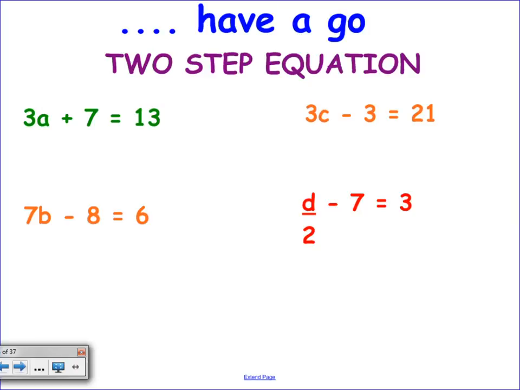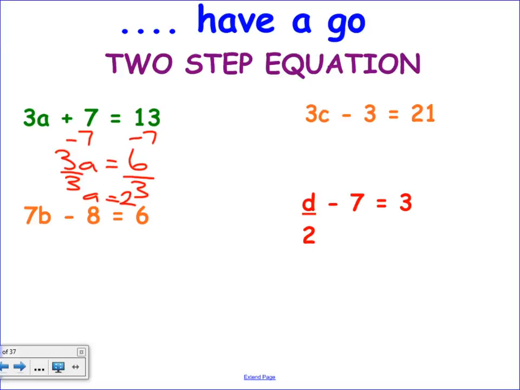Who'd like to go on the green? Ladies, talk me through a greenie. Good, -7. So the first step is to take away 7 from both sides. So that leaves me with 3a on that side. Good. Got 3a equals 6. So what's my next step? Good, because it's the opposite of multiplying it by 3. So a is equal to 2. And we can check that. 3 times 2 is 6, plus 7 gives me 13.